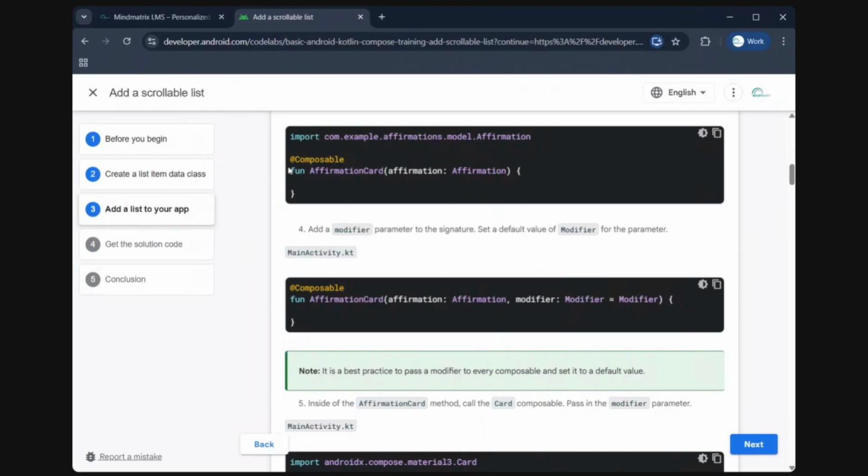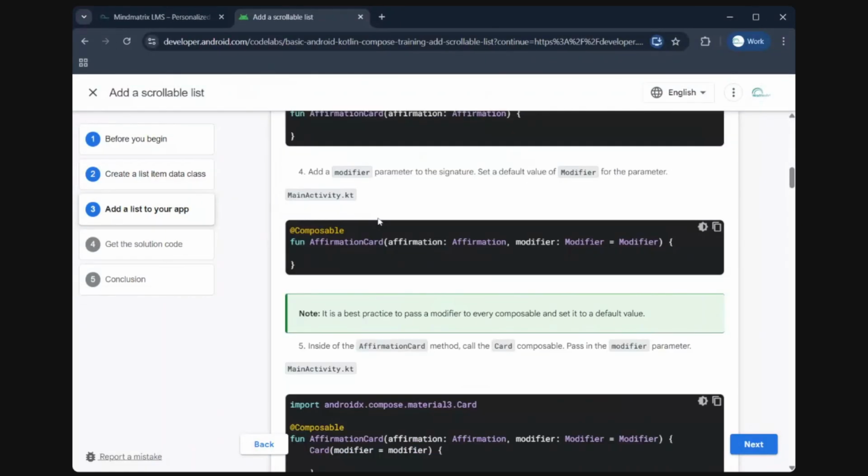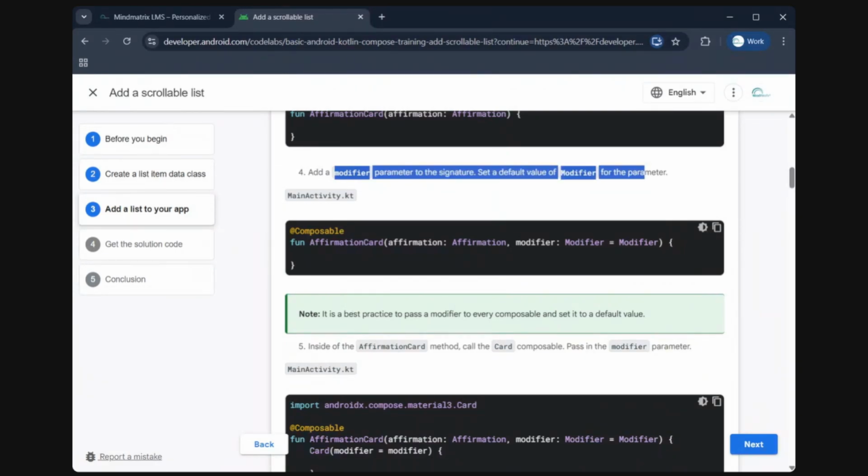You have to call a function in a single particular aspect. After doing that, you will call a function in one particular string, where you will look in the next code, that is, now you're adding a modifier parameter, the default value of the modifier parameter. Concentrate that you are doing all of this in the main activity.kt file. Don't get confused. Now you are doing these exercises in the main activity.kt file.